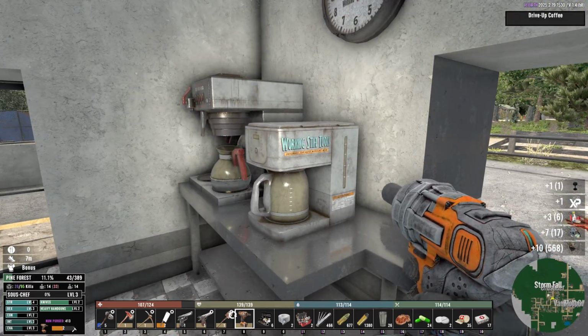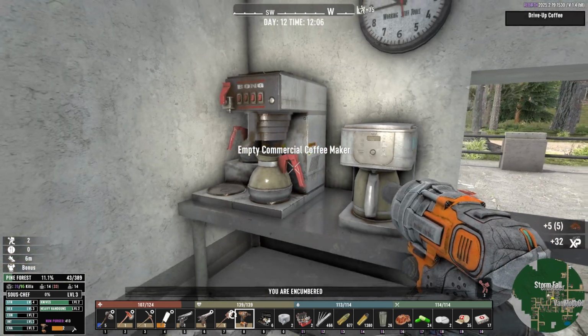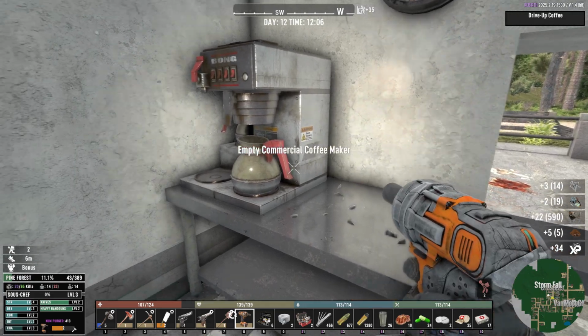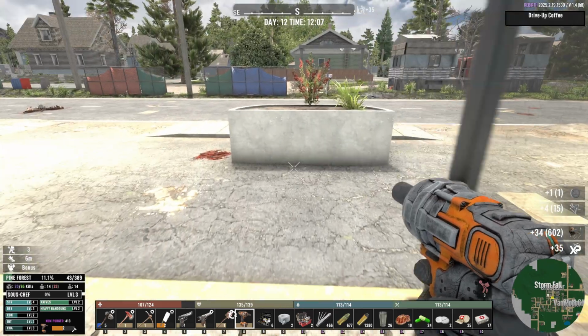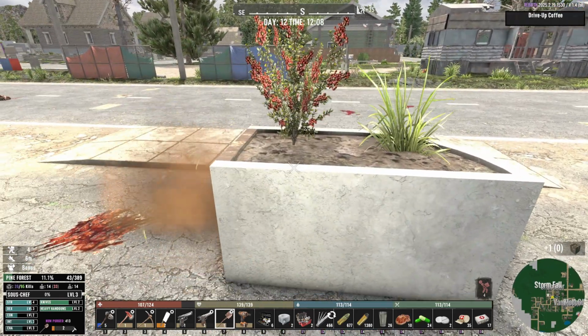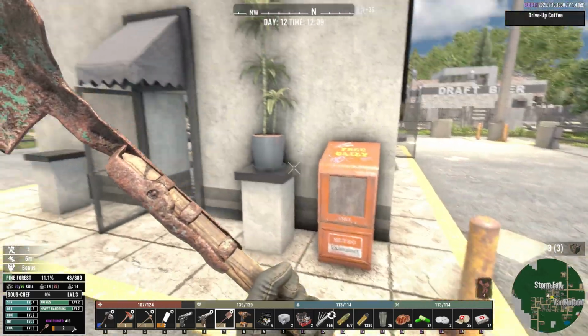Maybe the bar stool and wrench, that coffee maker, and we have a coffee maker and we have a coffee maker. One for decaf? I don't know why anybody would drink decaf. Ooh, are these grow plots? Oh, they are. Thank you. Need to find more of those.